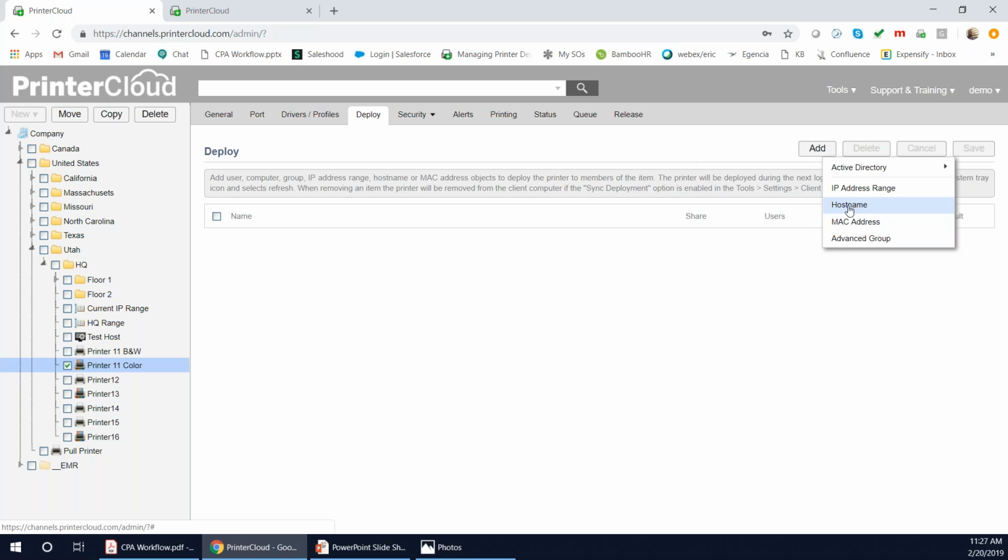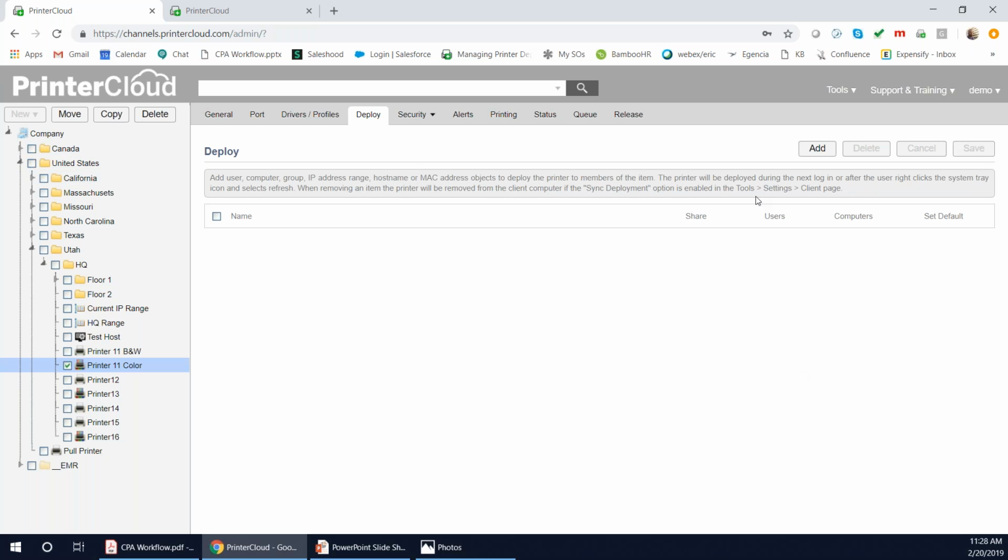If they are doing a session print in VDI, like I said, it's going to be about the same as dealing with a regular, straightforward workstation. Once that deployment happens, you're going to see that printer go live on the user's workstation. And how that's accomplished, again, is the client agent gets pushed to the workstation, and that's what's communicating back with your instance of Printer Cloud. So we have that capability there.